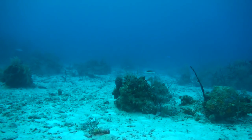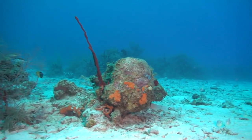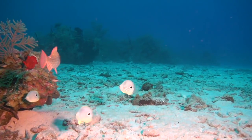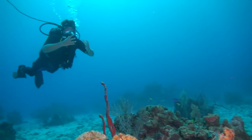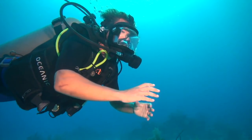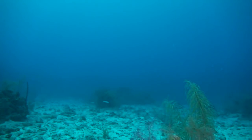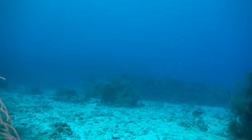So it's quite interesting to see here just how scattered these coral bombings are. The difference between the sand patches and the coral is that there has been some sort of substrate that's hard that's been created by binding the sand. So the sand here is calcium carbonate. And there are certain organisms called cementing organisms, and what they do is they bind the sand into a hard surface. So this allows other corals and algae and some animals to settle on. And this eventually starts growing up and up and up and creates a structure such as these little bombings that we're seeing here. So that's really the only difference between what starts as a sandy patch and what starts as a coral patch: it's little organisms just binding the sand together to make a hard surface.